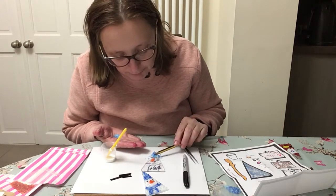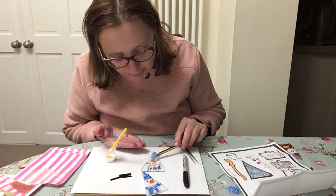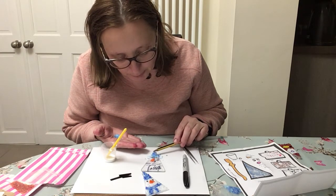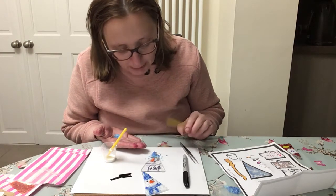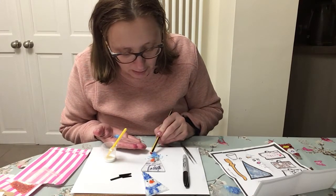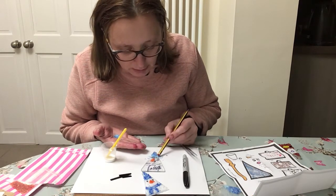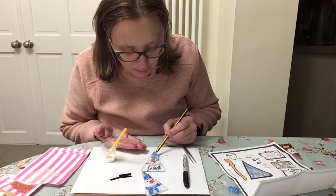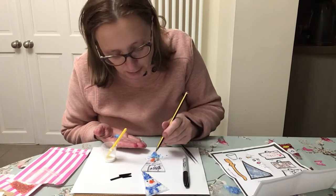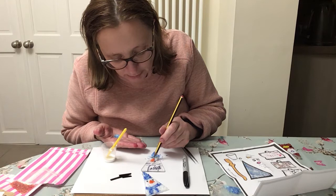Okay, so I'm going to let that set up, and by saying that I mean I'm going to let that adhere and become firm on there. And I might, and this is the artist in me, the individual part coming out, decide to put just a little bit more on top once it's dried. And if I did, I think I will choose some of the darker tones.